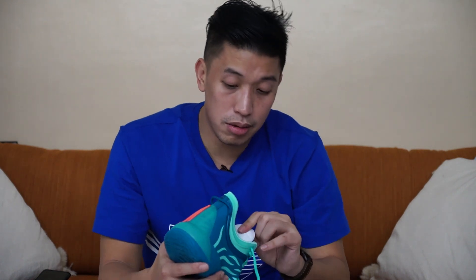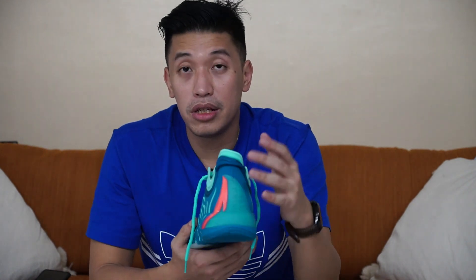There are flame patterns around the sneaker — let me know in the comments if you know what that means. On the tongue area there's the signature of Gordon Hayward, so this is his signature sneaker, and his signature can also be found on the insole. The insole is made of a very nice neoprene-like material, not the cheap kind you often find. On the heel, there's an internal TPU plate plus an external TPU heel counter for extra support, heel containment, and lockdown.